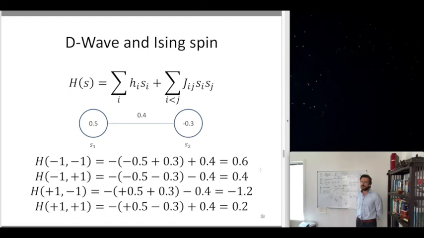So any quantum annealing system, or any quantum computer in general, is a graph. You have qubits, the nodes that you see here, and you have interaction terms, which are the edges that you see here in that picture. And if we solve that problem for -1, -1, you just execute the equation that I've given here, and the result will be 0.6. So you see the minimum value here comes with +1, -1, which is -1.2. Okay.